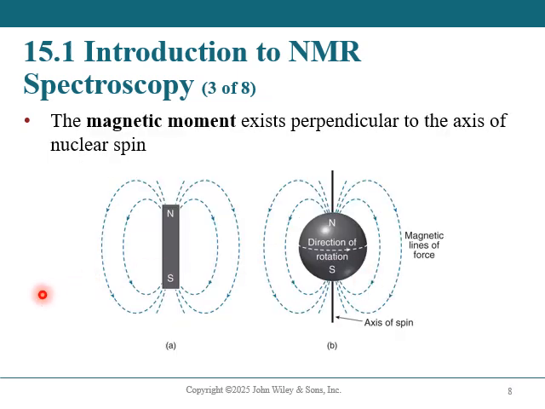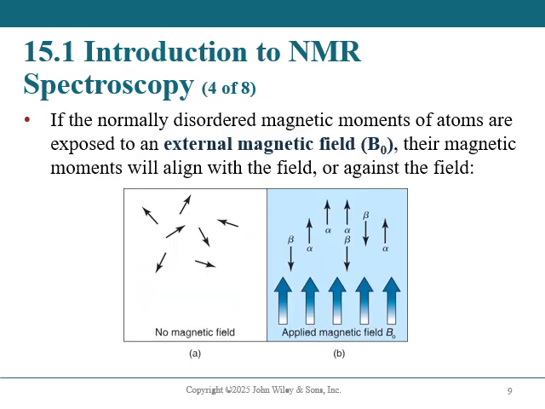Remember that when you have an electric field, somewhere perpendicular to that electric field, you're going to have a magnetic field. So here is my nucleus. The rotation goes this way from left to right in the image here. Perpendicular to that, you're going to have a magnetic field. These are the magnetic lines of force associated with that rotation, right? That's why we have electromagnetics. Every time you have an electric field, you have a magnetic field perpendicular to it. We take advantage of that magnetic moment. That's the basis for NMR spectroscopy.